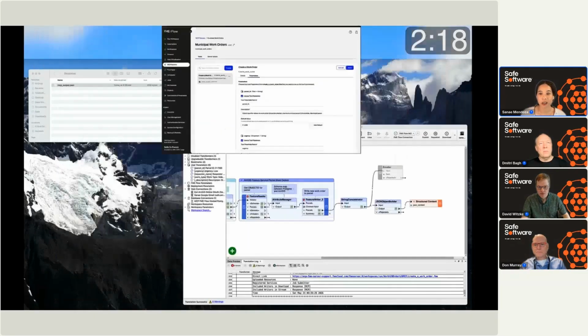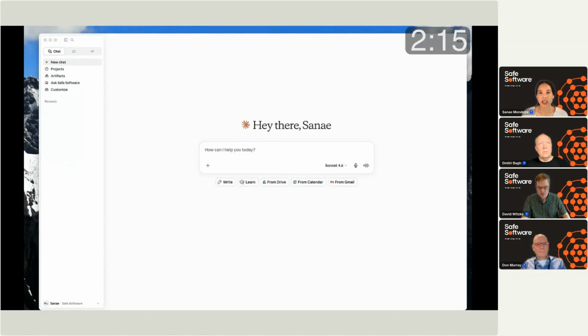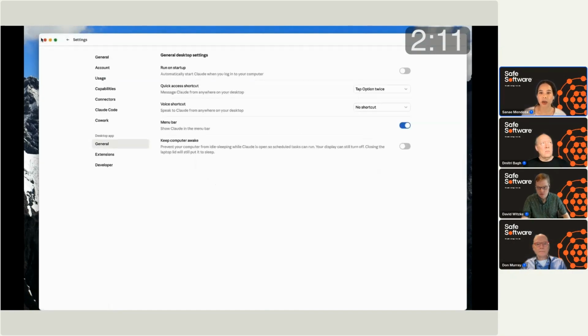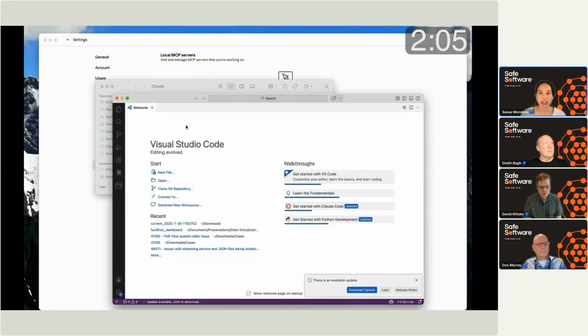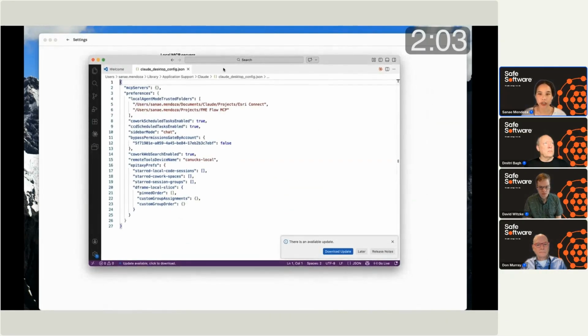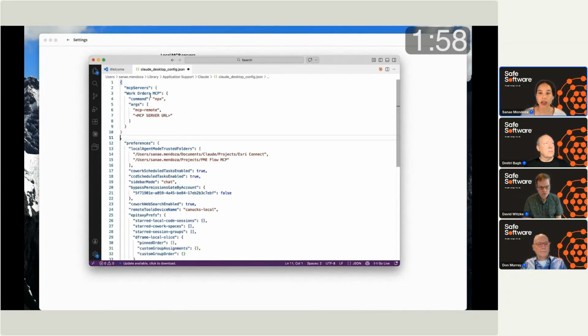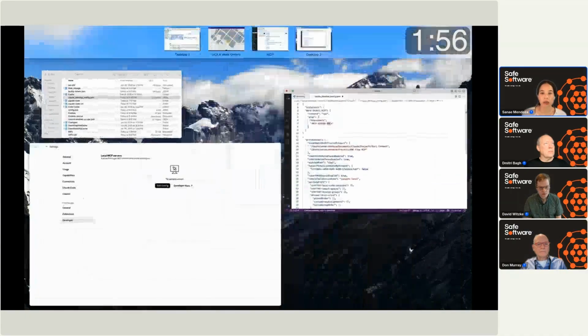So let's try it out. For the client today, I'm using Claude. Most clients have settings where you can connect MCP servers. In this case, I'm just going to add a new entry to our configuration field. This will let Claude connect using our URL that we generated on FME Flow.